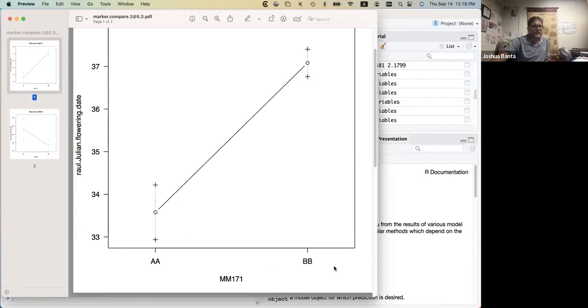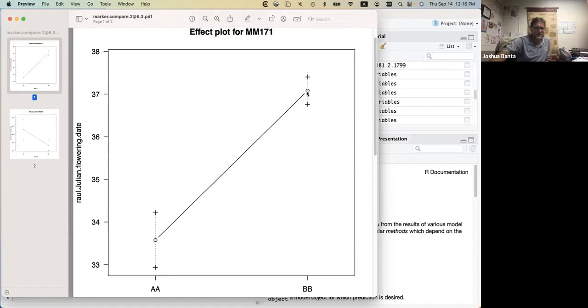Remember, we only have to worry about two alleles because with Arabidopsis, everything's homozygous. And here is the standard error around that estimate. Then here's the flowering time of all the individuals with the other allele and the standard error around that estimate. So there's the effect of that allele on flowering time.